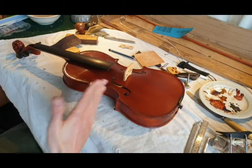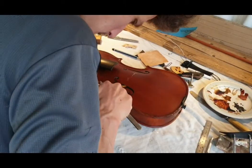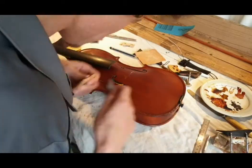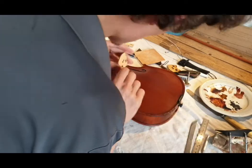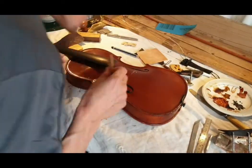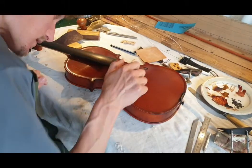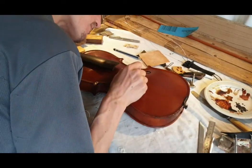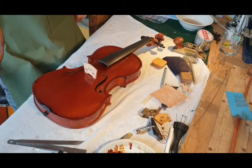Make sure the bridge is sitting square to the angle of the top, which will mean it'll be lying back slightly. Okay, so hopefully that's a better angle.